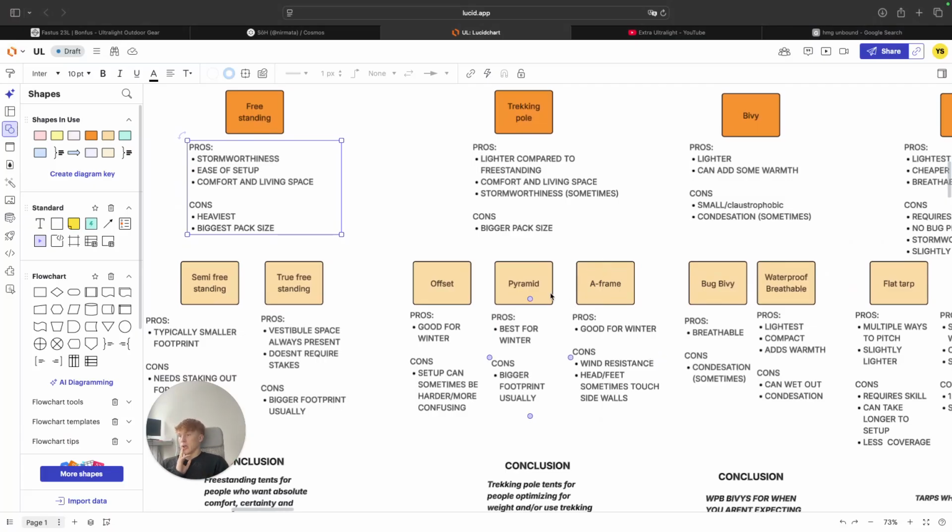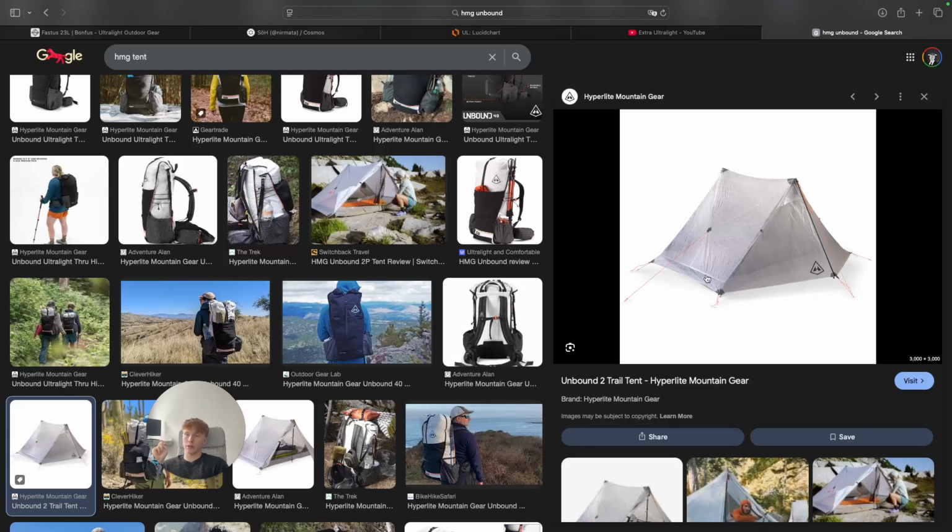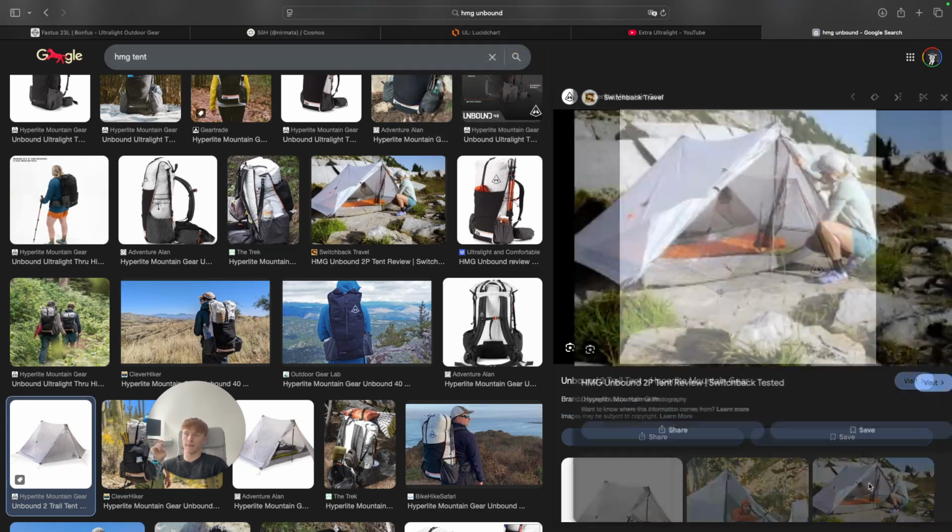Now 2 of these are much better than one, and the worst one, in my opinion, is the A-frame style. The reason is that when you lie down in these, the head and the foot end of this fabric tends to touch your head, depending on how big you are, as well as how big the tent is.